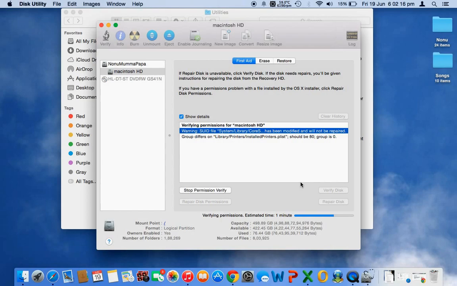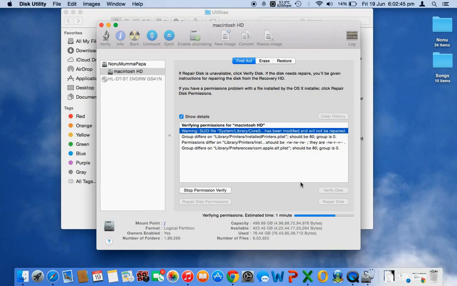Repairing disk permissions will also make your computer faster, and let me first tell you how it actually works. You might have noticed that many things you install in Mac OS X are installed from packaged files whose file name extension is .pkg.